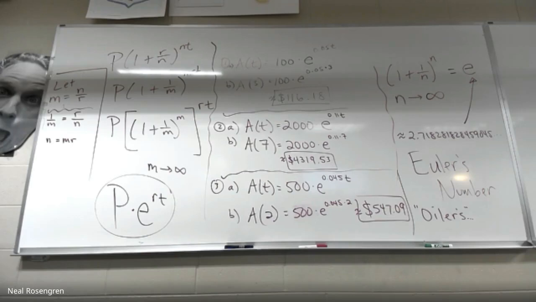Let's see, who's at home today? 4.4 was the one that we did that was just exponential growth and decay, the word problems. Yeah, that one right there. That's 4.4. The only thing that we did, 8 and 9 together. Well, 8 was part of the day when you guys kind of did your own thing. 9 we did together when we first started doing compounding.